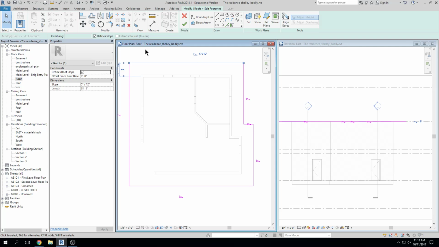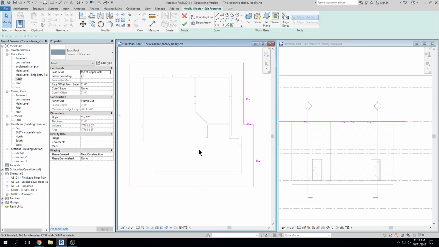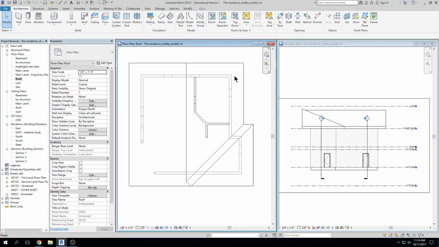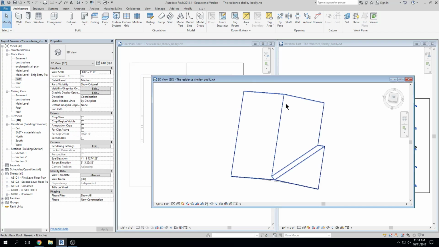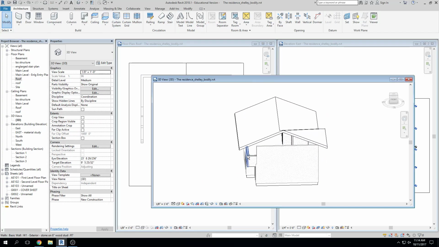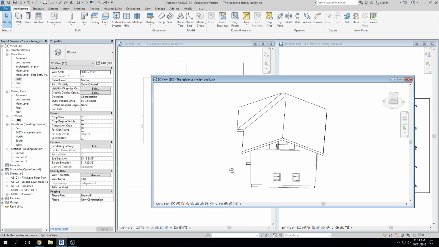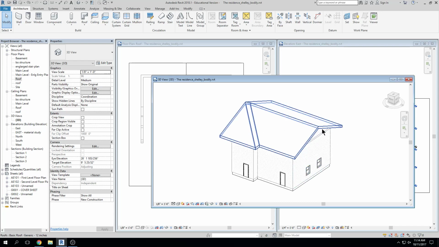But I can also undefine the slope, right? So I can click on Undefine. I could click on this one and choose Undefine, right? Undefined means that it's going to have a gable end there. It won't slope, right? It'll have a gable end. Or if you choose all of them to not have a defined slope, then you'll have a flat roof, okay? So I hit finish, and now when I look in 3D, goofy little roof, huh? These are gable ends, okay?